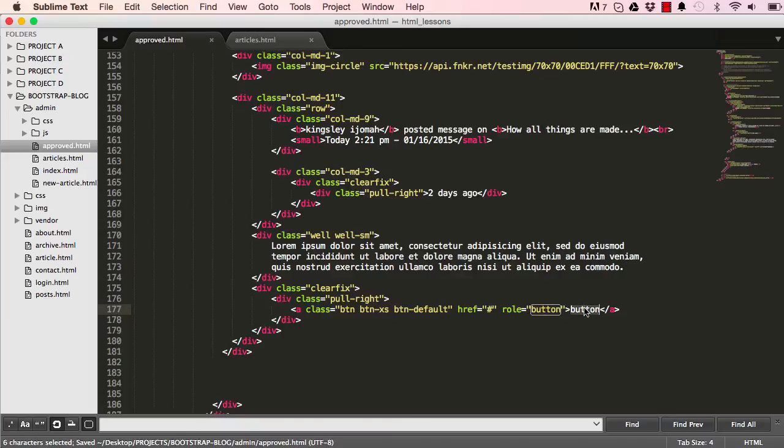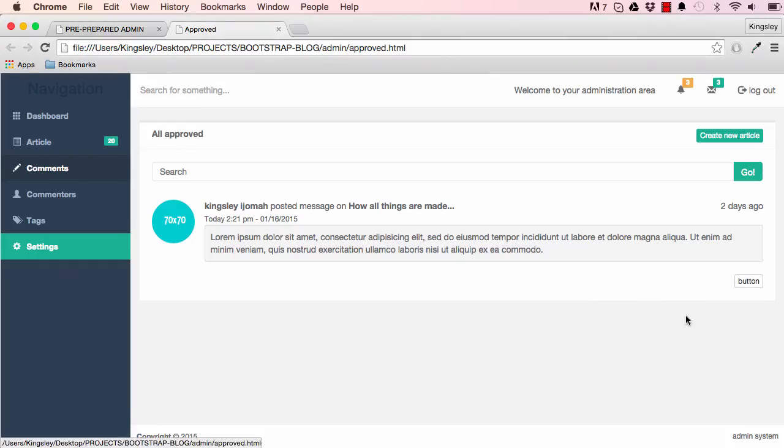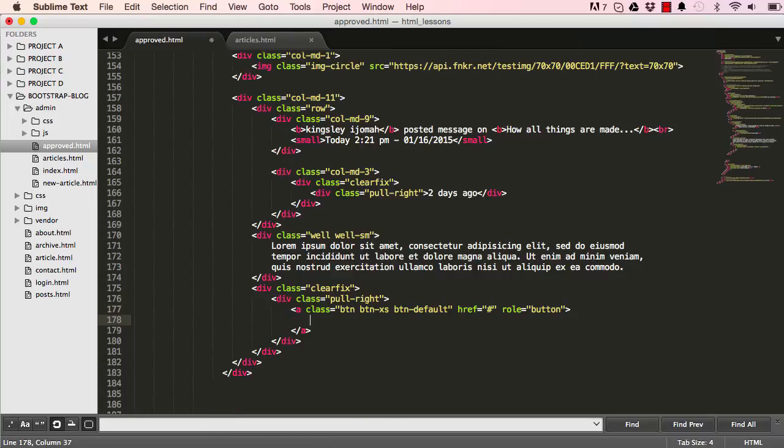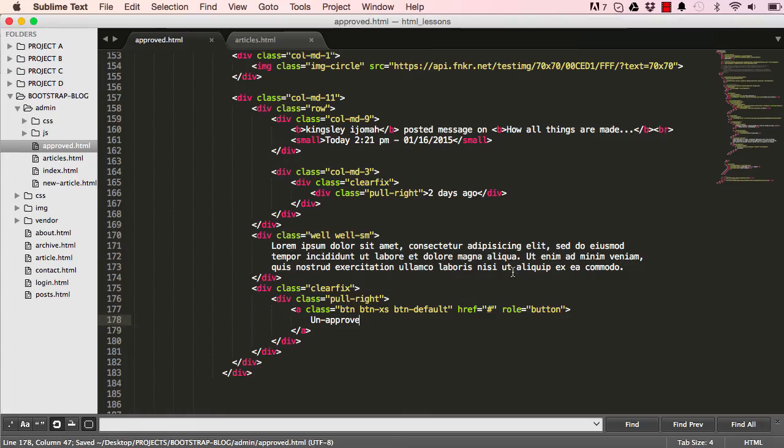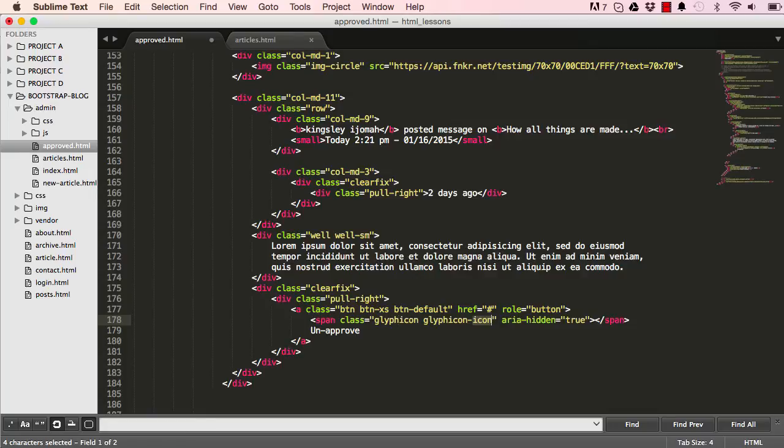So we have a button with the title button there, and we can change that. Okay, so unapprove. So unapprove has an icon, so we could generate the icon again using bs3 icon, glyph icon. Okay, we'll change the icon to thumbs down.